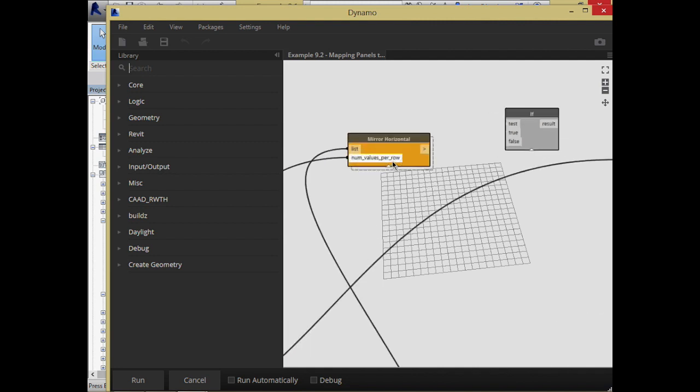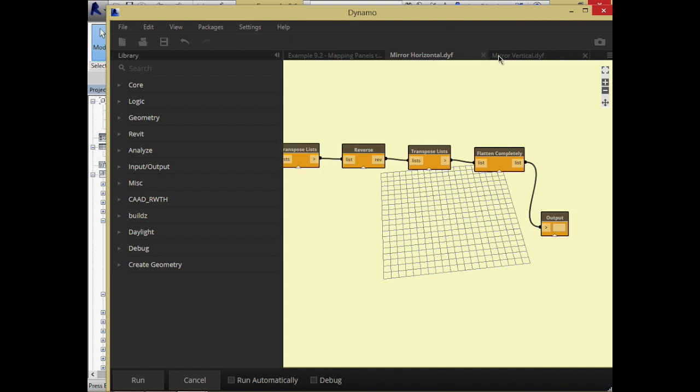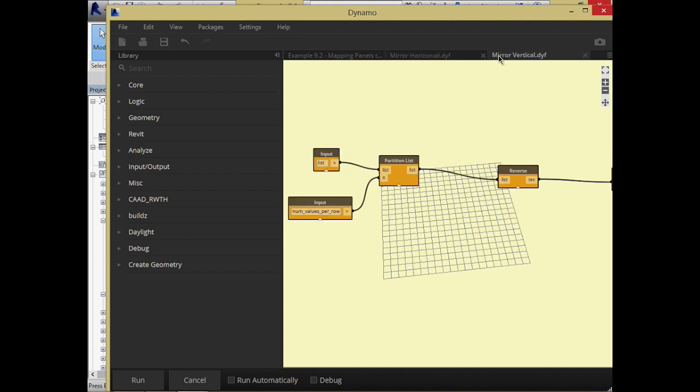So basically, what we have in this version is a couple custom nodes already defined. There's one called mirror horizontal. There's one called mirror vertical. Let's talk about these functions and how they actually show up. Mirror horizontal is not a bad little function. Mirror vertical is not a bad little function. Right now they're living in my world. They only live in my world.